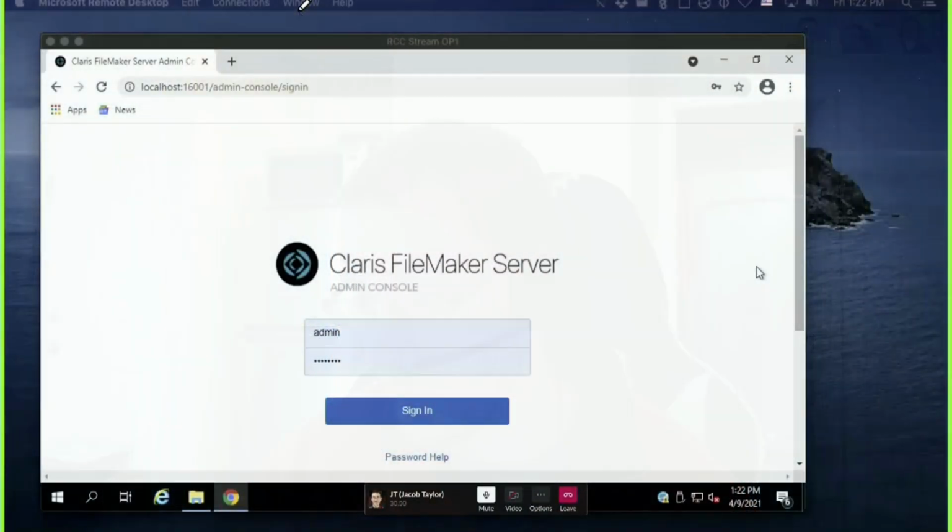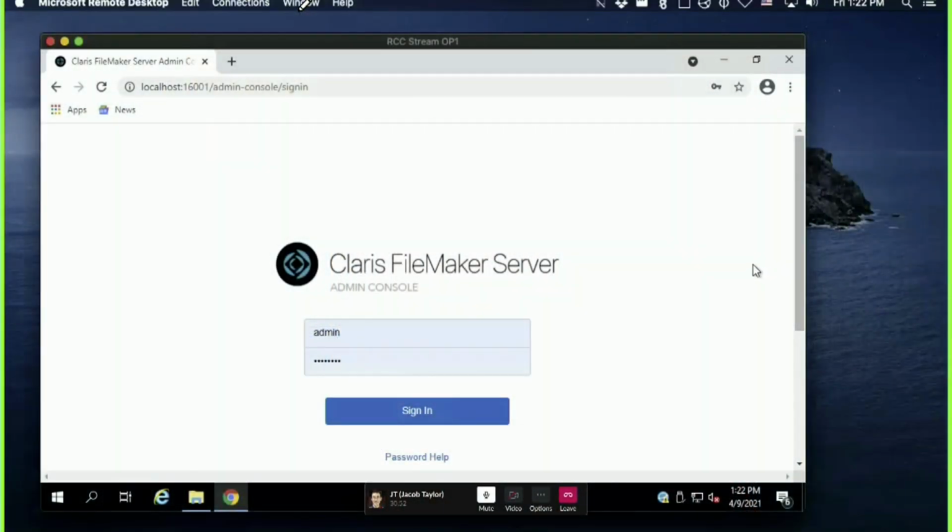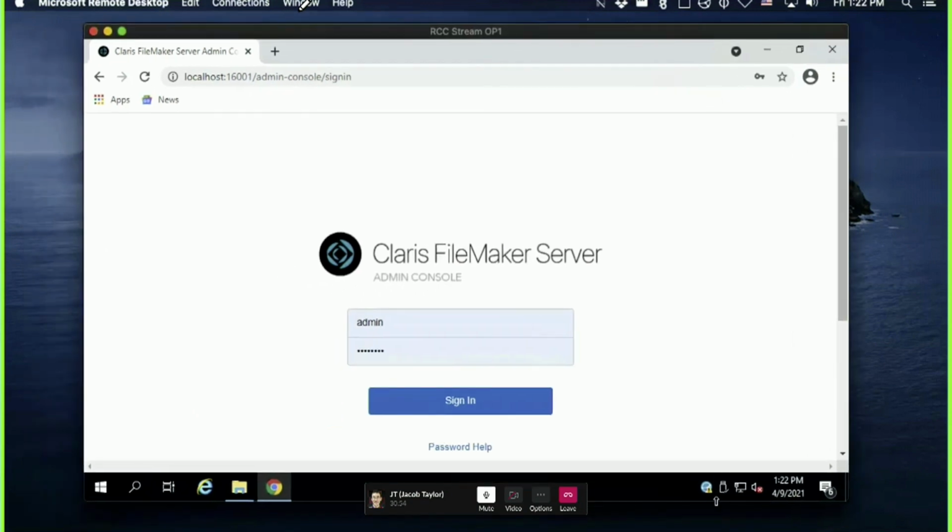So, all right, I'm going to flip over to the screen and walk through setting this up. Okay, and this is our little stream PC that we've been using for these. So here's FileMaker Server. You guys are all familiar with this. This feature exists in and works in every version of FileMaker Server I'm familiar with.